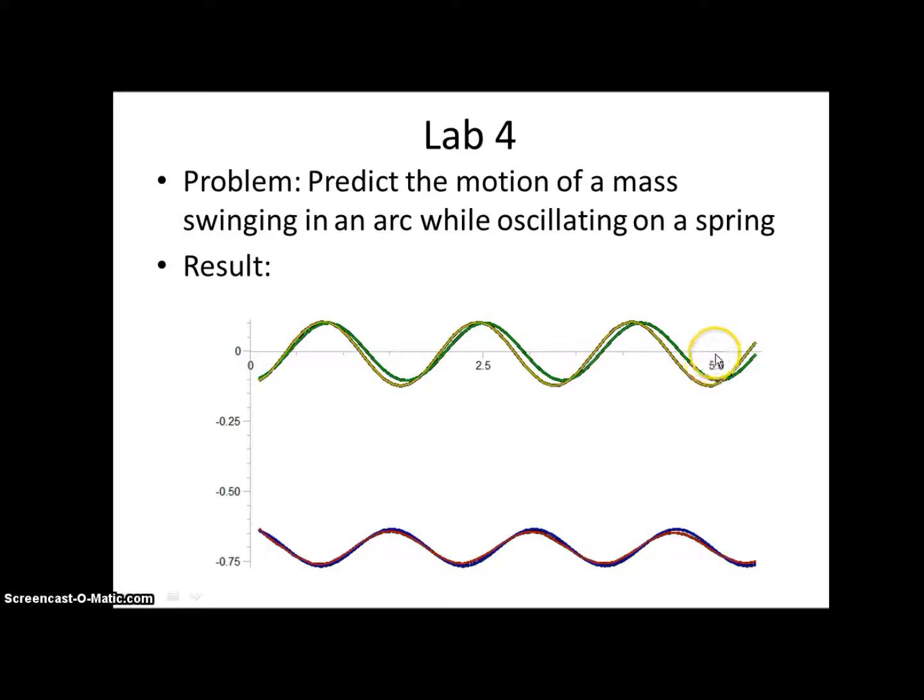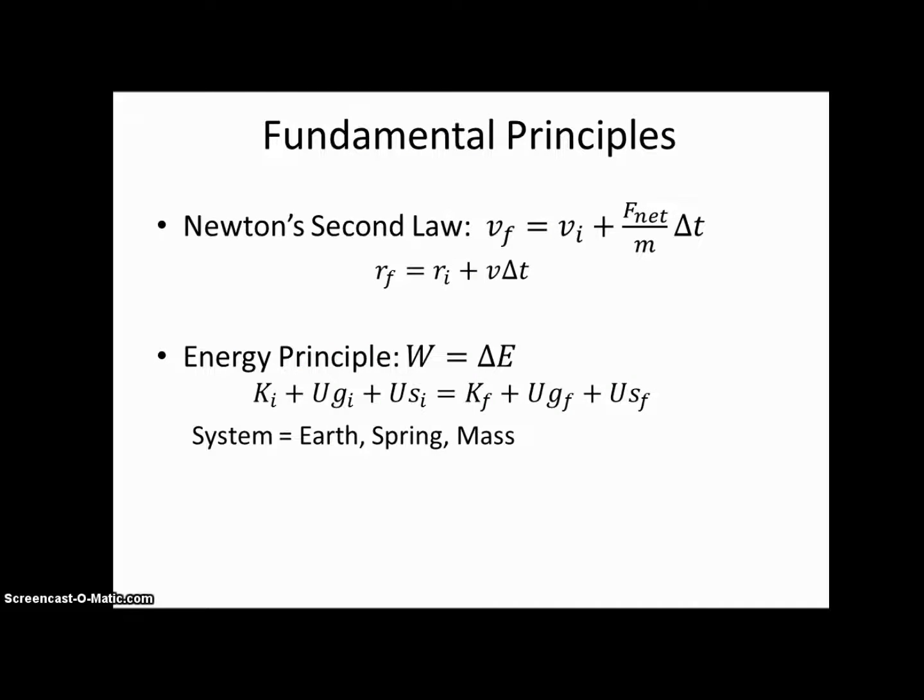And the x position of my model matched fairly well with the x position of the motion, although as you can see there is more of a variance with the x position than with the y position for my model. The fundamental physics principles that were utilized in this lab were Newton's second law and the energy principle. Newton's second law was used to predict the motion of the mass, where the velocity and the new position were able to be calculated during each time step of the motion.